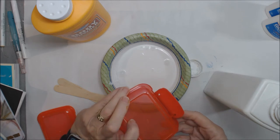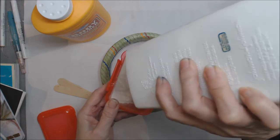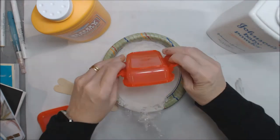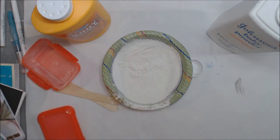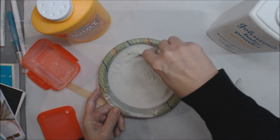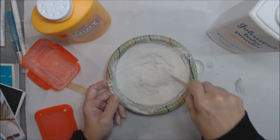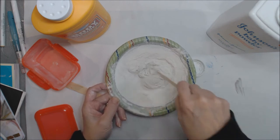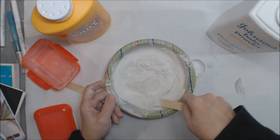It says 5.2 fluid ounce container. So, just about a container full of this stuff that I'm going to put into my glue. Don't breathe in. Now, I've heard all the warnings about baby powder and stuff, but I'm going to capture this in my glue and put it to use because I don't have any baby bottoms to powder anymore. And after you read all that stuff in the news about using this on your bottom, I don't know if I ever would. And it's thickening up nicely. So I may get a really nice thick consistency out of this.